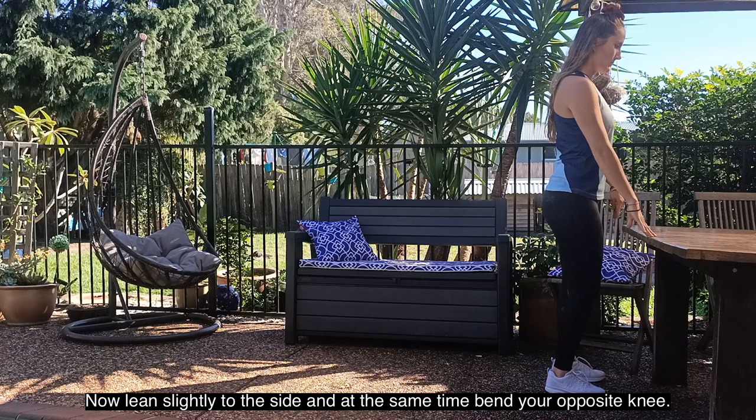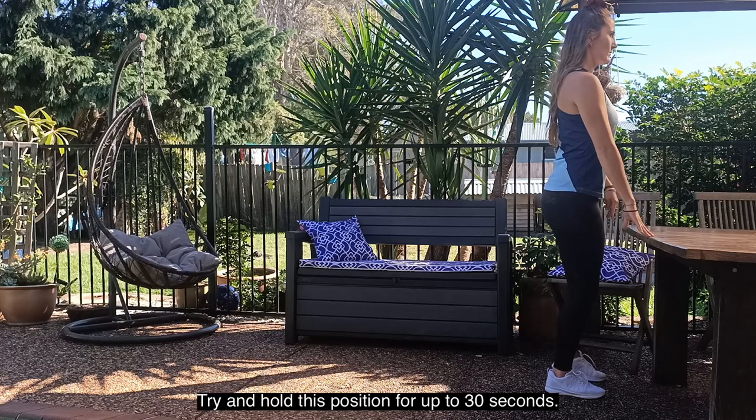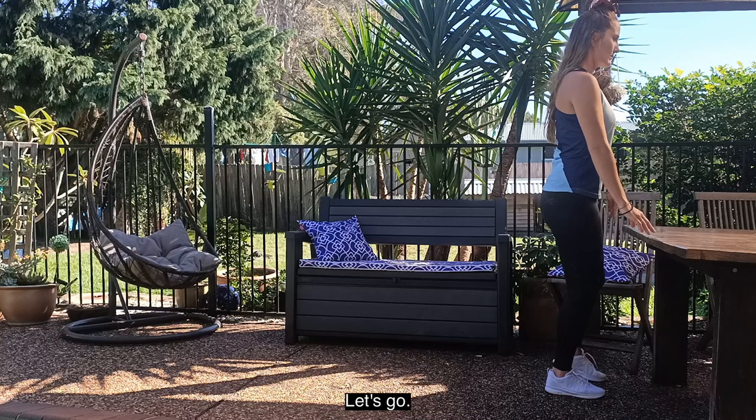Now lean slightly to the side and at the same time, bend your opposite knee, like you're a stork. Try and hold this position for up to 30 seconds. Let's go.